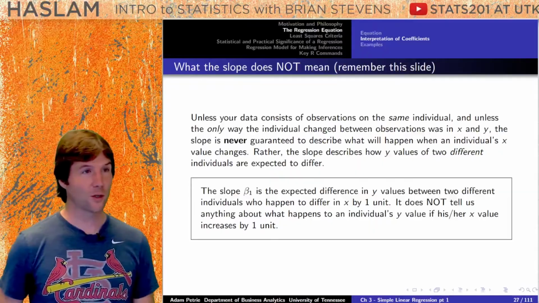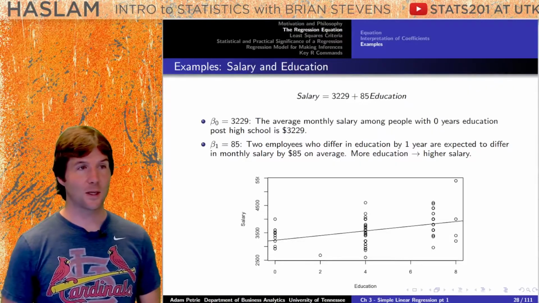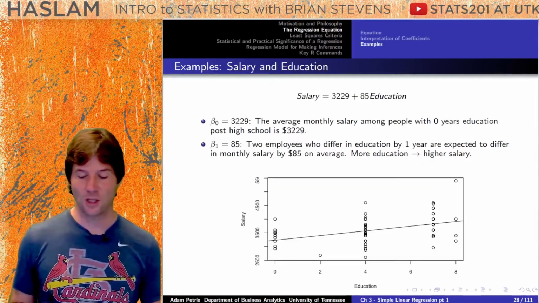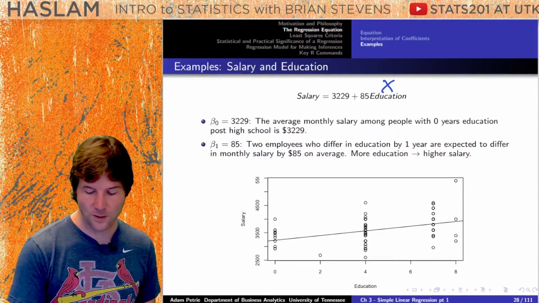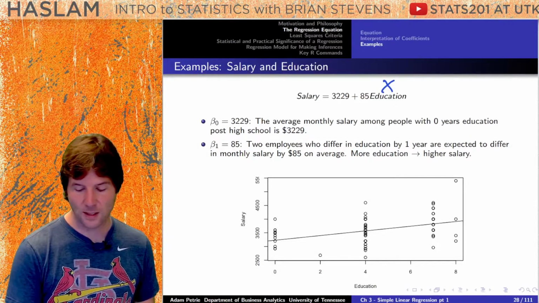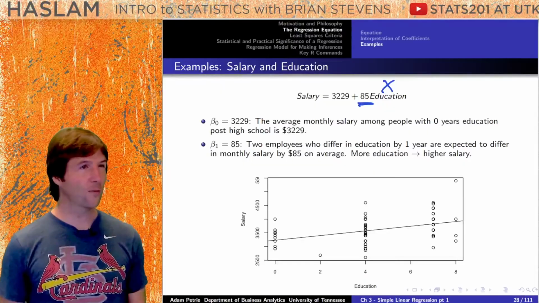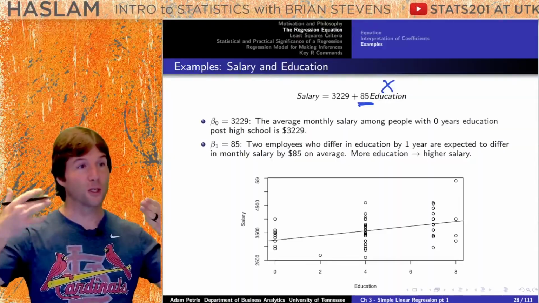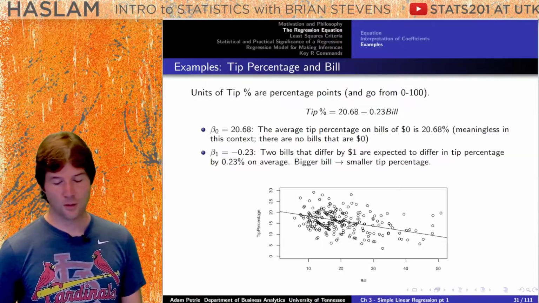So here we go into writing our good interpretations right here. And let's try the first one. Here we're looking at a data set predicting the salary of individuals at a company, and it's the monthly salary. We're using education as the x variable. So when you look at this right here, two individuals who differ in their education by 1 year are expected to differ in their monthly salary by $85, where the individuals with more education are expected to have a higher salary. Try writing it out, try saying it. The more you do it, the easier it becomes, and you just get the interpretation down with practice. To the next one, we'll do one where it is not individuals.